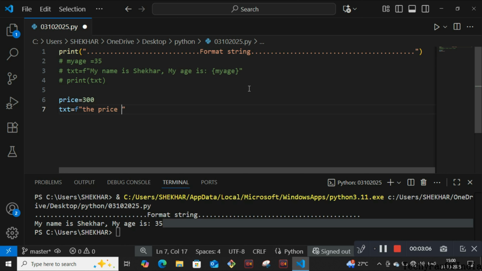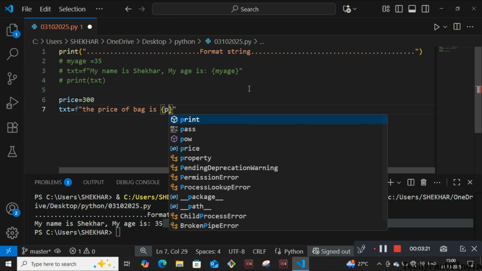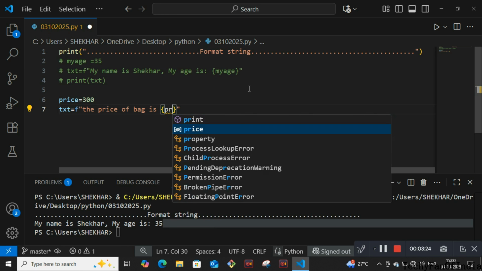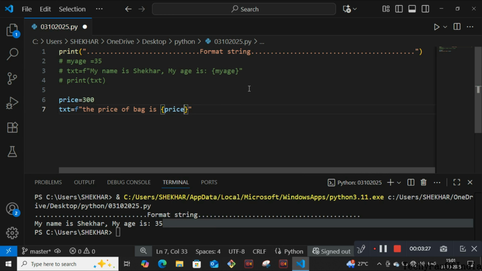The text says "The price of the bag is", in quotes, and inside the curly braces we mention price, as per the variable, which holds 300 as an integer value.